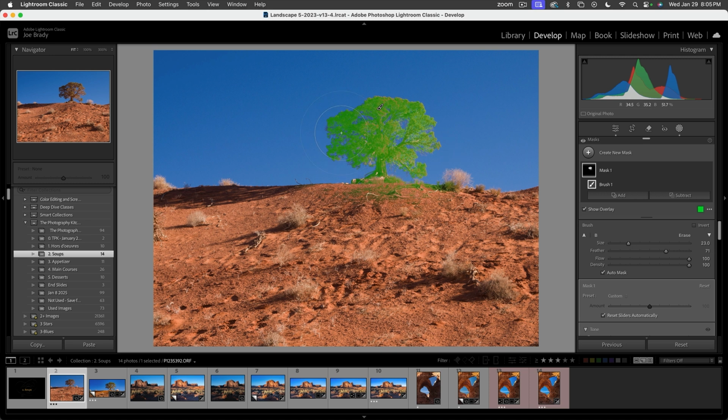And by the way, if you're not sure about auto mask versus not auto mask, if I turn off auto mask and click somewhere, do you see that whole circle? Watch what happens. When I click in there, it gets everything in that circle. If I turn on auto mask and just come into the shadow, even though the circle goes into the sky, it only selects what matches the tone underneath. So that's what auto mask does. That's what allows me to get just this tree here.